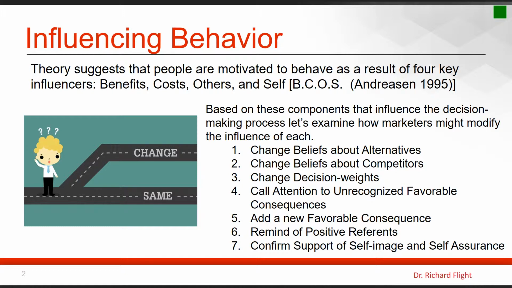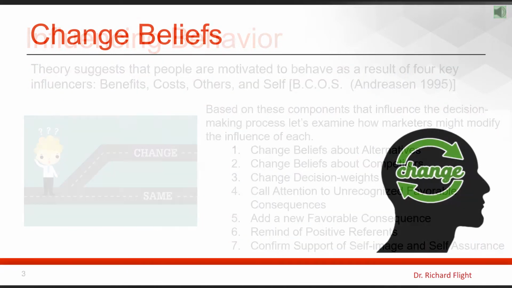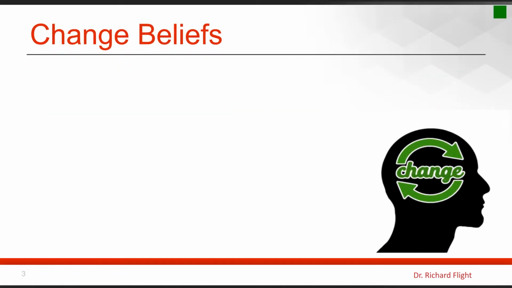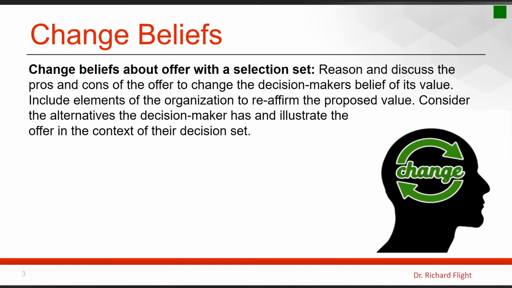So we're going to walk through each of these steps in a brief fashion, just to support the concept of some of these strategies that we can begin with. So, changing beliefs. When we want to change beliefs, we reason and we discuss the pros and the cons of our offer in order to change a decision maker's belief in its particular value.